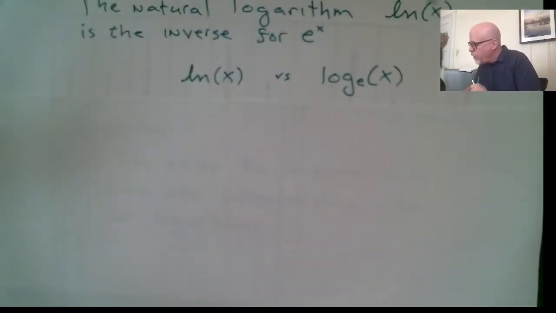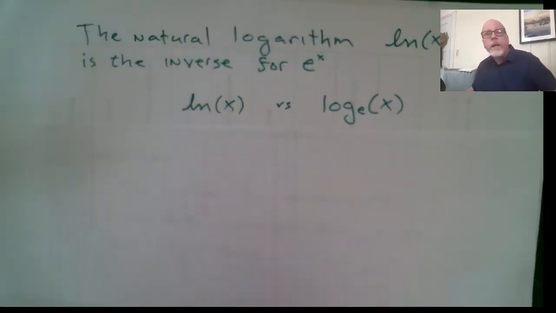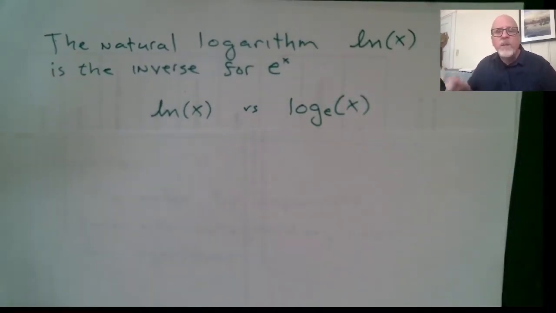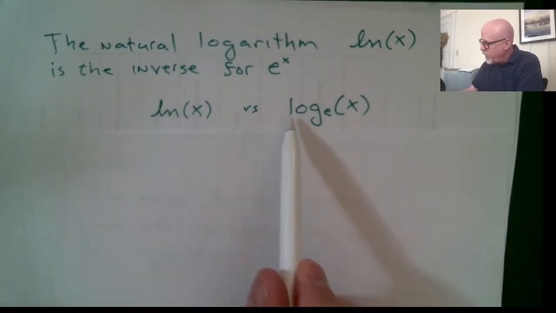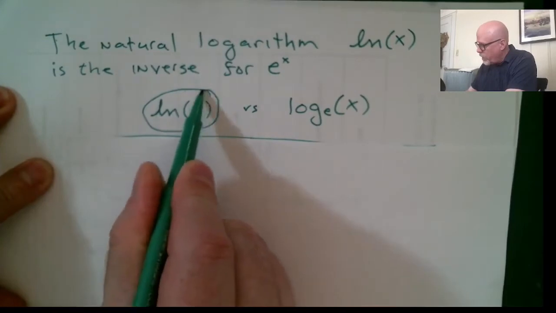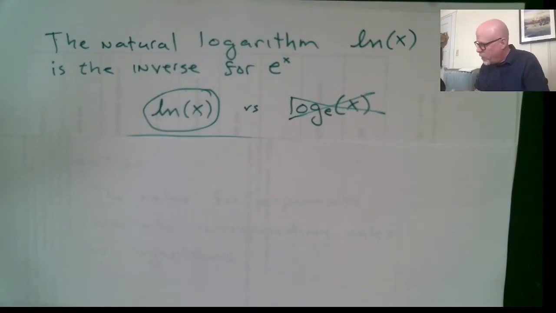There's this other logarithm that's kind of special called the natural logarithm. It's written with the letters L and N, ln. I often at least write it in cursive. I think it depends where you see it; you sometimes will see it in cursive, other times not. But it's the inverse function for e to the x. You could write log with a subscript e like that, and that would be fine, I suppose. But we've got a special notation for that logarithm, so this is preferred, and this would be not so much. People would know what you meant, but they'd look at you funny.